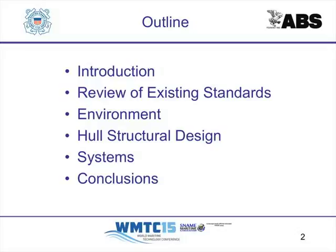The presentation is based on work completed over the past 5 years on operation of the national security cutters, both in the Bering Sea in the winter and then off the North Slope of Alaska in the summer. Much of the work is focused on the capabilities of the hull structure to withstand ice impacts. It also included a lot of lessons learned related to systems operation in cold temperatures.